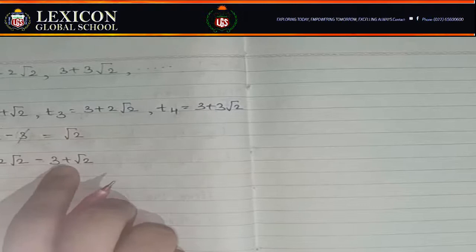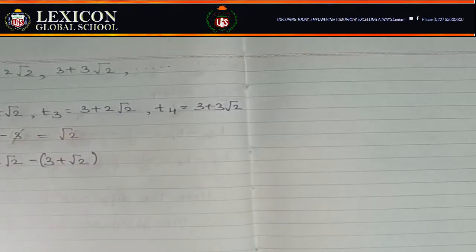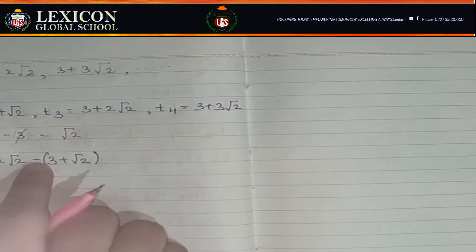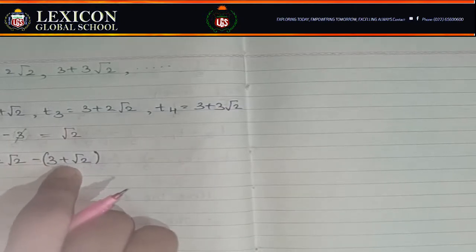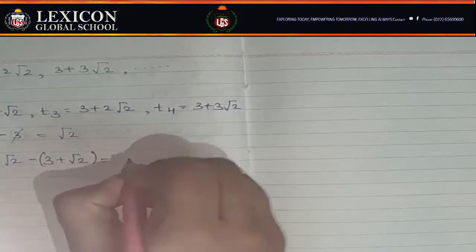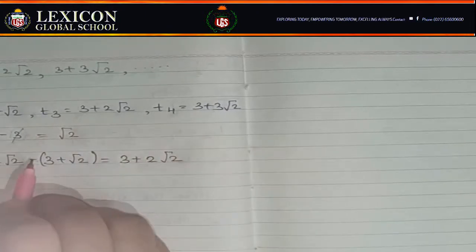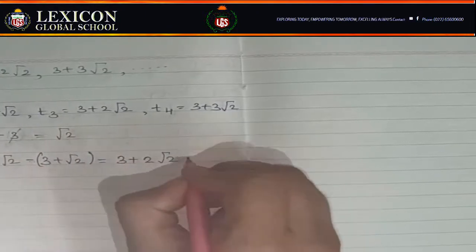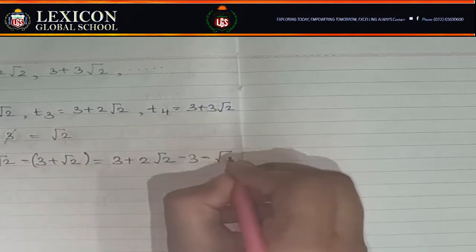Since we have an equation after a subtraction sign, we need to keep them under a group, because there is a subtraction sign before an equation. So the signs inside the brackets will change. That means the first equation will remain as it is, but now the signs are supposed to change. So I would have minus 3, and minus plus will give me minus root 2.